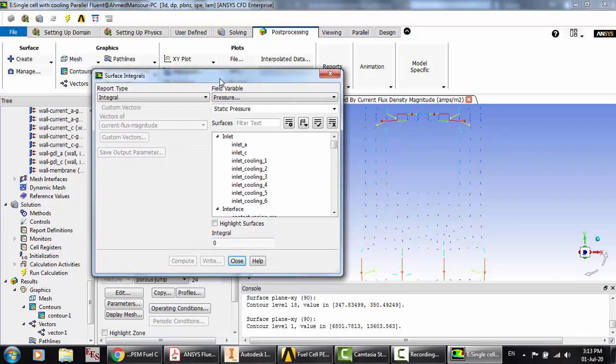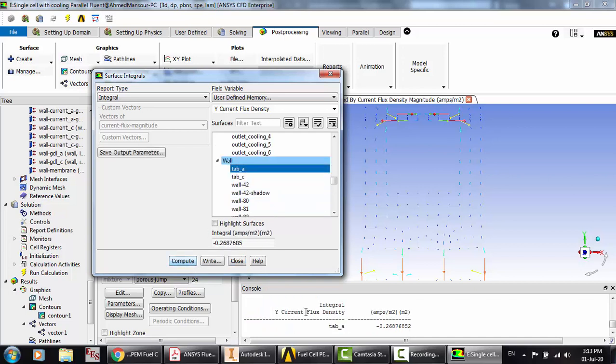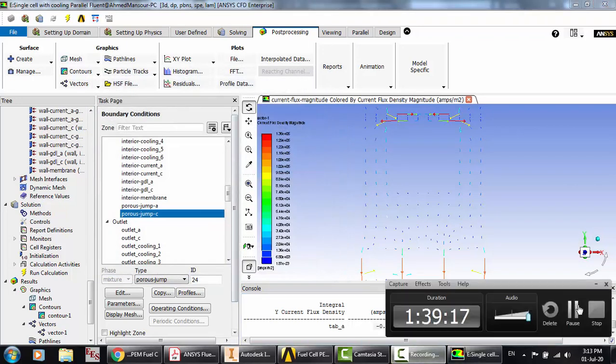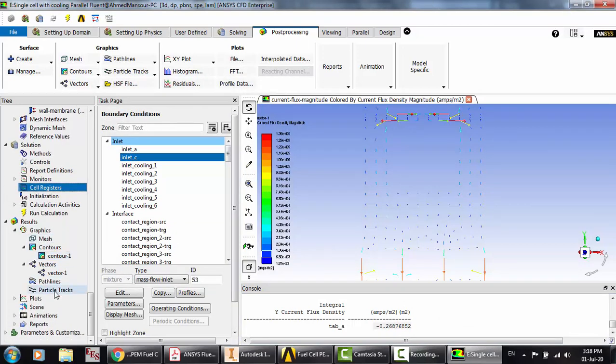If you get the integral here, we're going to compare it to 0.21. Computed, it is 0.26, so I compared it to 0.21, or 0.19, but it was a different case. So as you can see, this is with the cooling. So we have here a significant increase, by the way. So this is pretty good. So gentlemen, this is pretty amazing, actually.